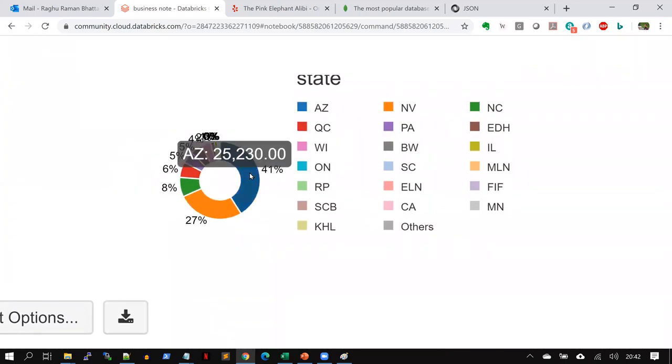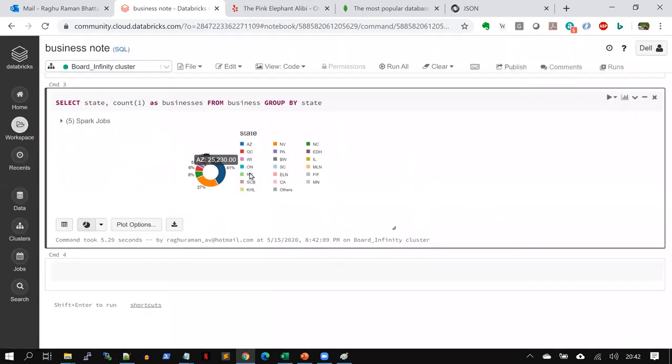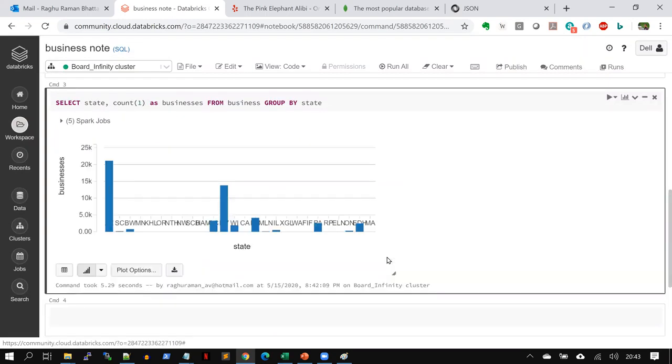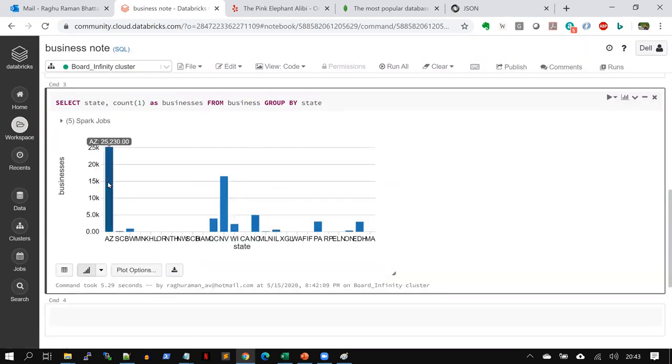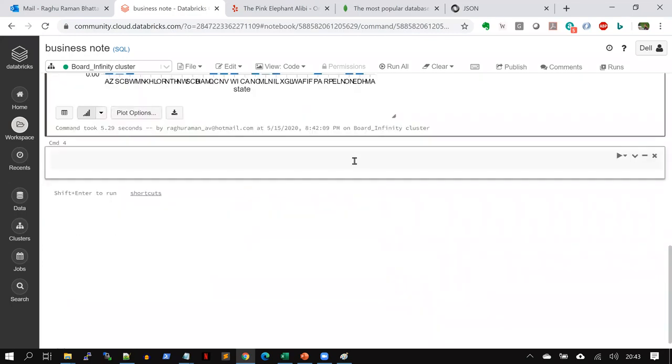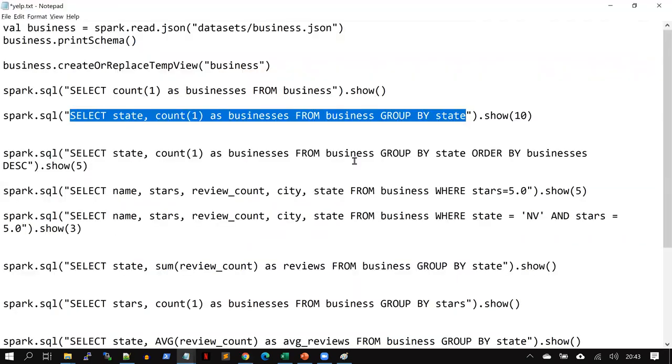I can see that most businesses are coming from Arizona because it is 41%. So I can create a pie chart as a result of this query. I can go to a bar chart and you can see which state is highest on business. So the Databricks environment not only allows you to run the SQL query, you can also visualize it as bar plot, pie plot and all.